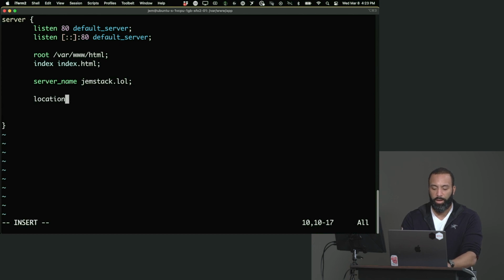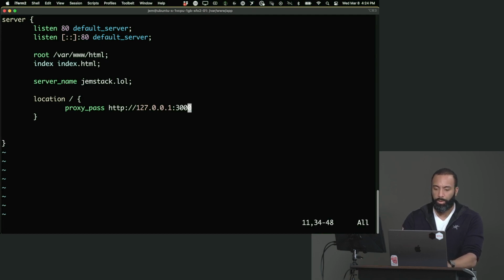Last, we need to make a location block. We talked about location blocks tell Nginx where to route the request to. So in this case, we're going to use that proxy_pass directive. So now, instead of being a web server, Nginx is just a proxy. It's going to take the request saying, oh, you need to go here. I know where to go. So proxy_pass http://127.0.0.1:3000. Almost forgot my semicolon. There we go.